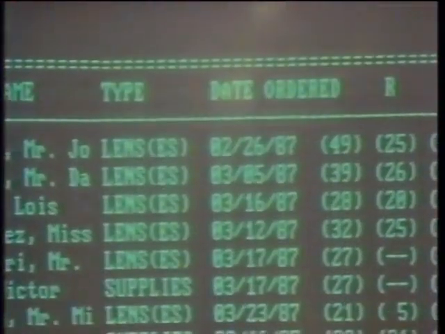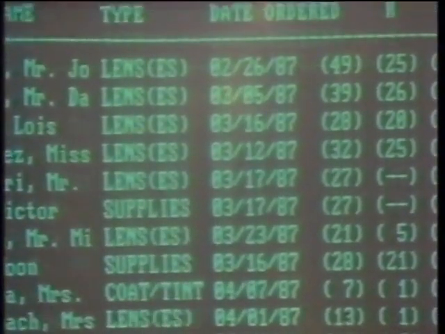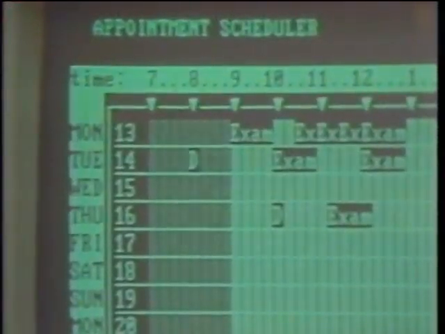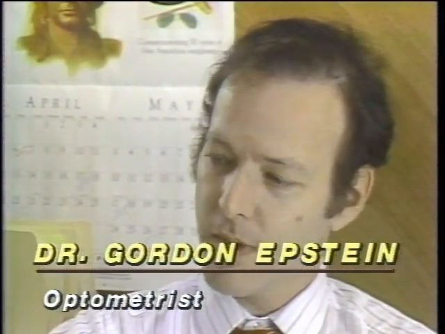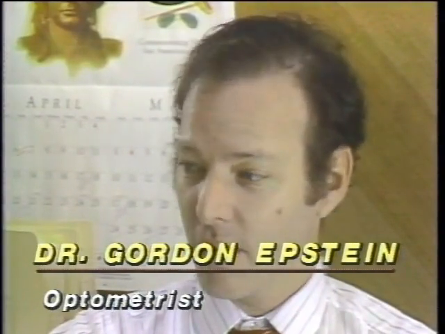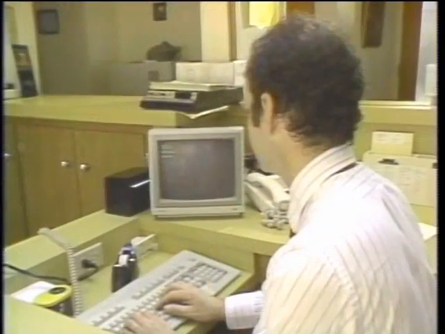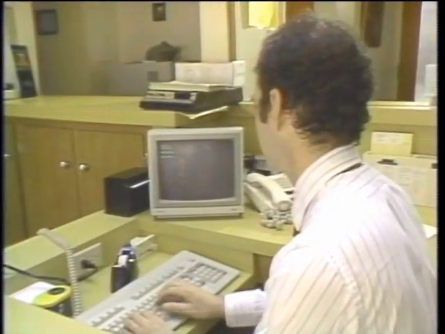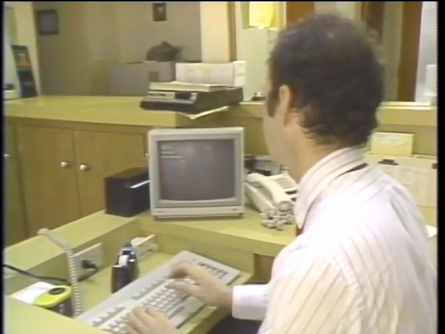With it, his staff can track inventory, patient accounts, schedule his appointments, and much more. The computer is a means in which I can make the rules. And if they don't obey the rules, then the machine doesn't compute. And it's also a means of communication between us, because they can advise me on how they want the program to operate. All of this required plenty of research, and the job isn't finished yet.